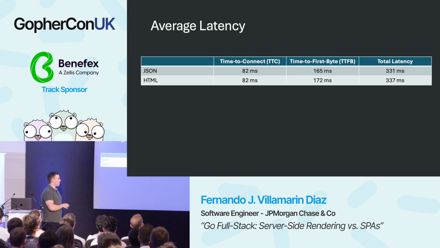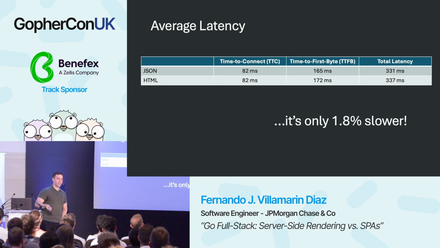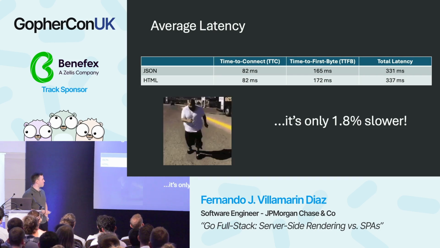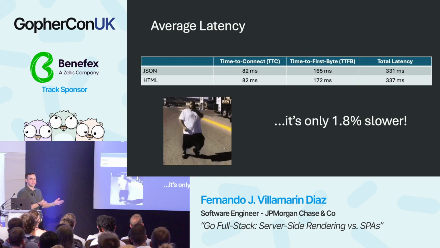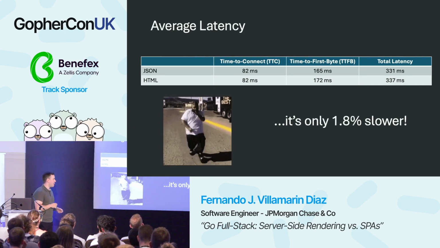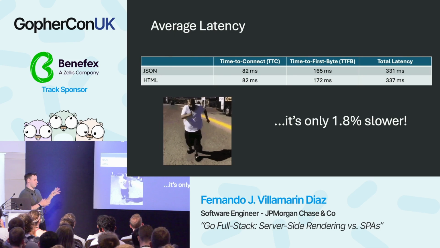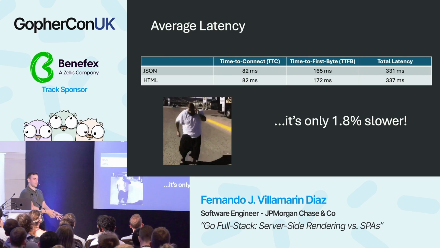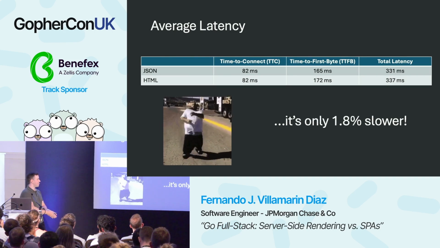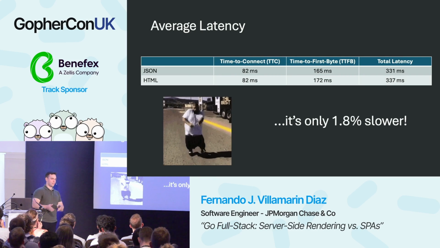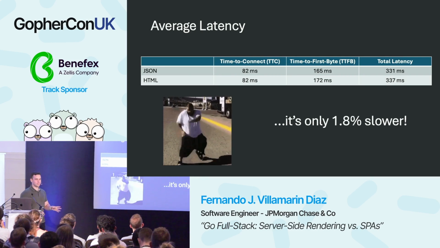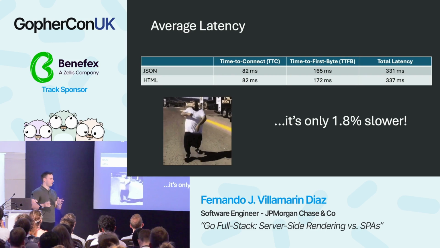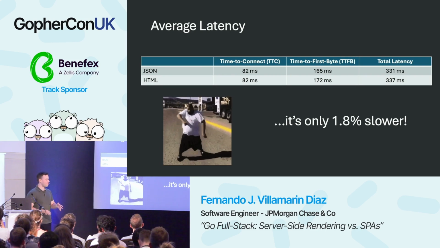And now this was only 1.8% slower. So this is a much more promising thing. I mean, it's a lot better than 17 times slower. The only thing at this point was that it's still slower. Full stack is still slower than an SPA. But here I decided we're not comparing apples and apples, we're comparing apples and oranges.